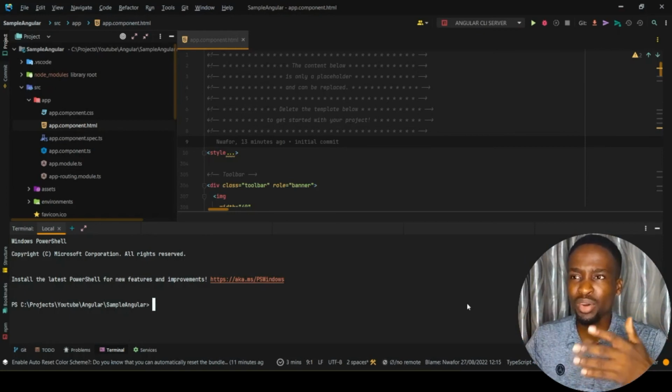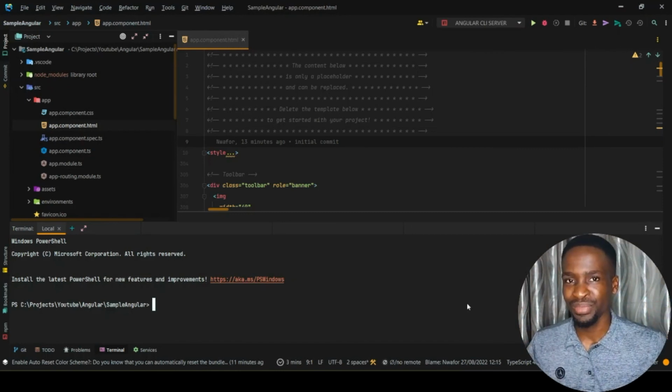And we need a command to run the Angular application. So can you guess what a command would be? So remember, when we want to check the Angular version, we make use of ng. And when we want to start a new Angular project, we make use of ng. So if we want to serve the Angular application, what would the command be? Remember, for a new Angular application, we make use of ng, then we say new.